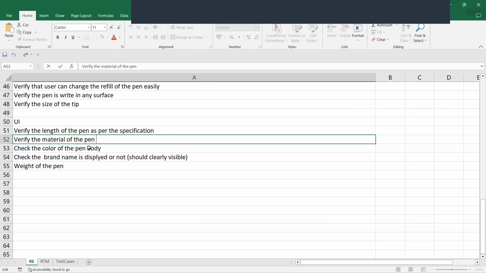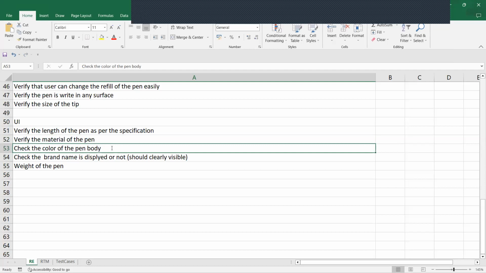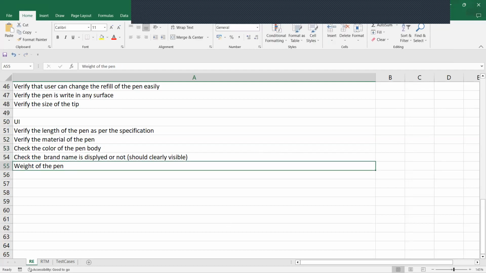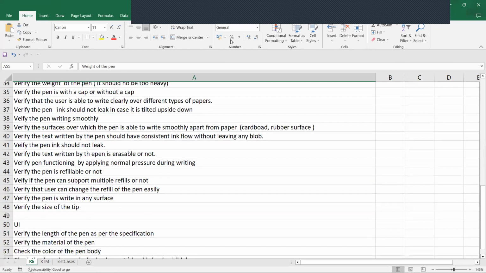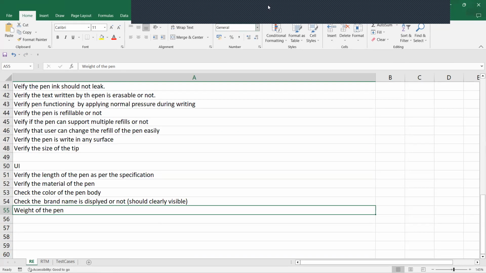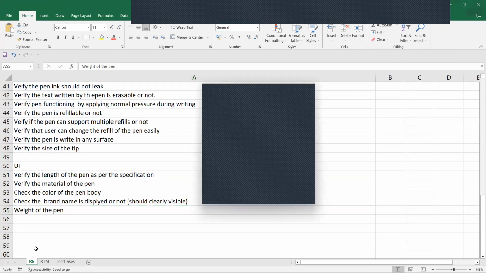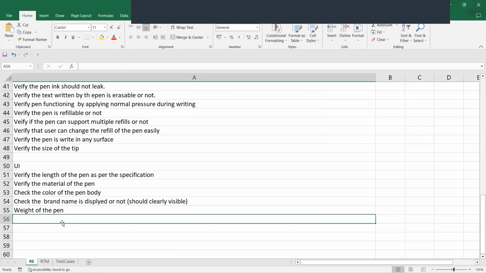Verify the material should be plastic or metal, whatever it is. So color of the body should be as per the requirement we need to write. But usually when you are going for that interview, you need to write test cases in different way. That is in functional test cases and UI test cases. Right? Yes, exactly. Grip of the pen. We need to check.